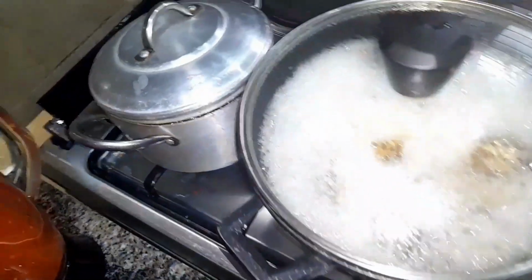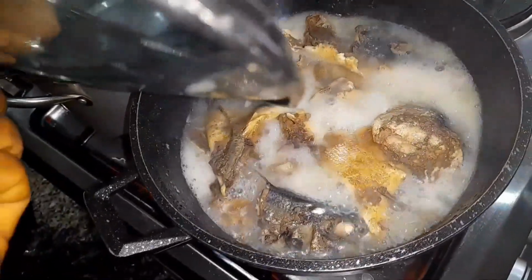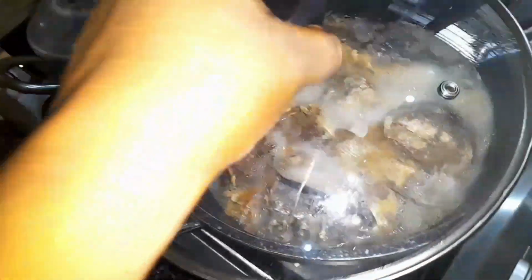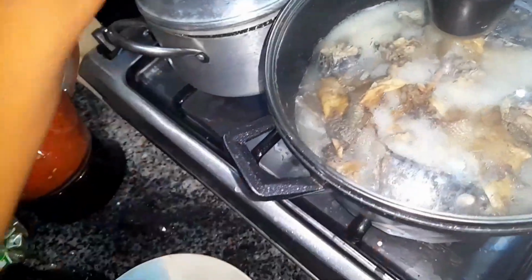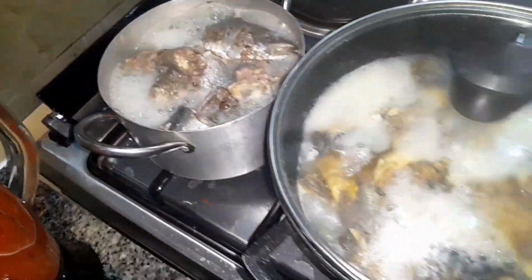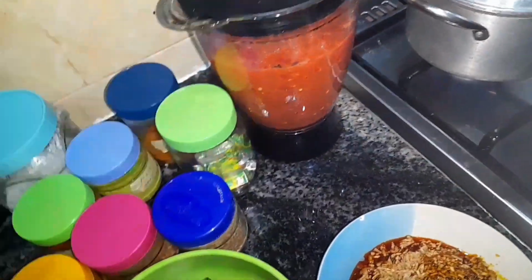My meat is on fire. All the meat, fish, stuffed fish, everything is already cooking. This is the one I'll be using for the soup, and this one will be for the stew. So I'm parboiling everything. Right now, it is the soup I want to cook first. After the soup, I will cook stew later.